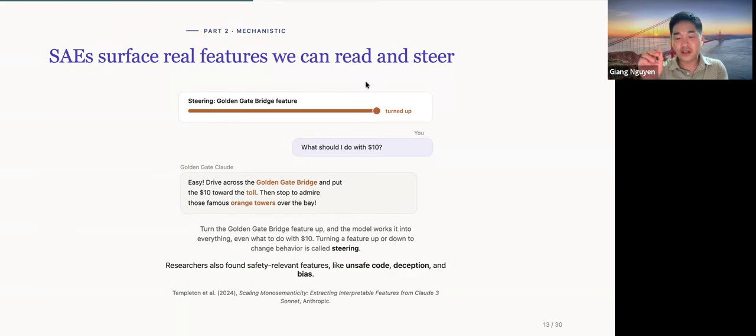But if you understeer it, it doesn't give you anything meaningful about the Golden Gate Bridge. So you need to find a sweet spot. That's what most people are doing right now. For automatic steering, to my knowledge, there are just one or two papers, but they are pretty premature. How to steer is a huge question for the SAE. Does that answer your question?